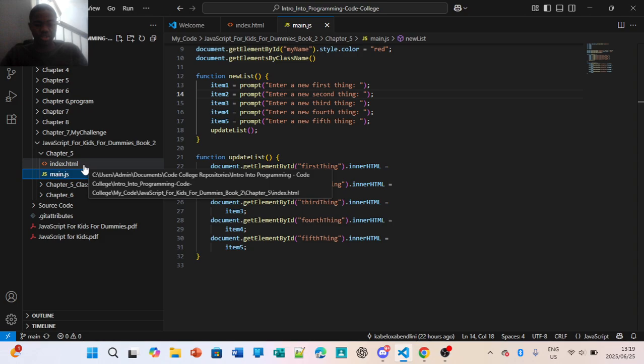For example, I've got this element called document get elements by class name, right? As you can see here, it picked up a problem, which is that the code failed to execute, due to one argument being required but zero present.